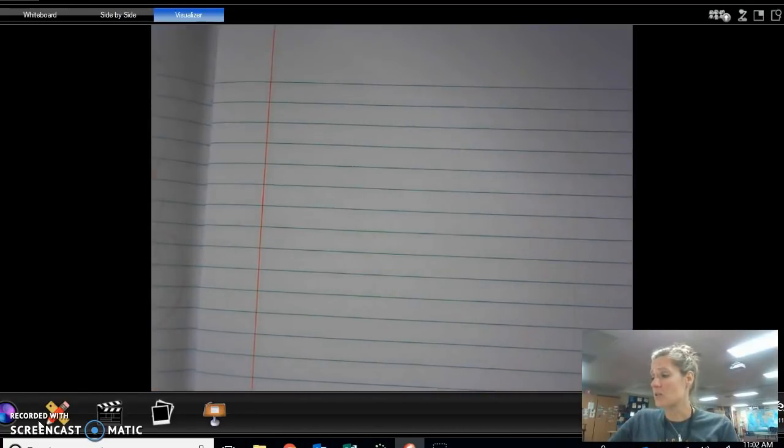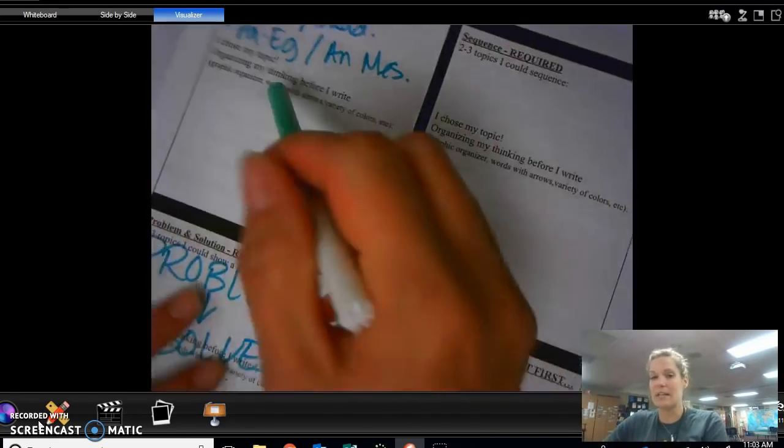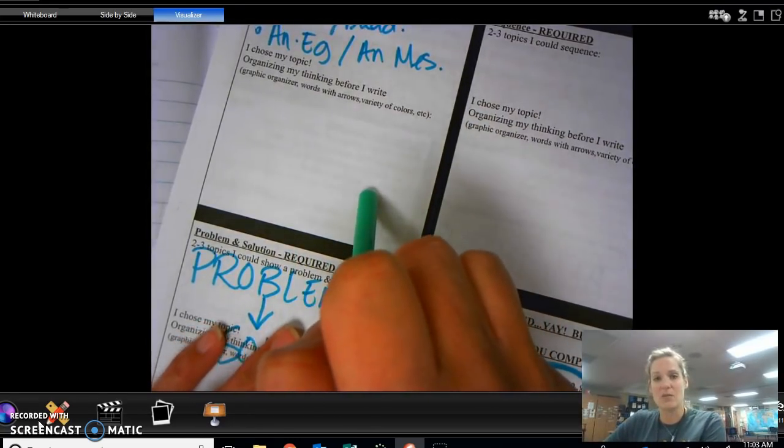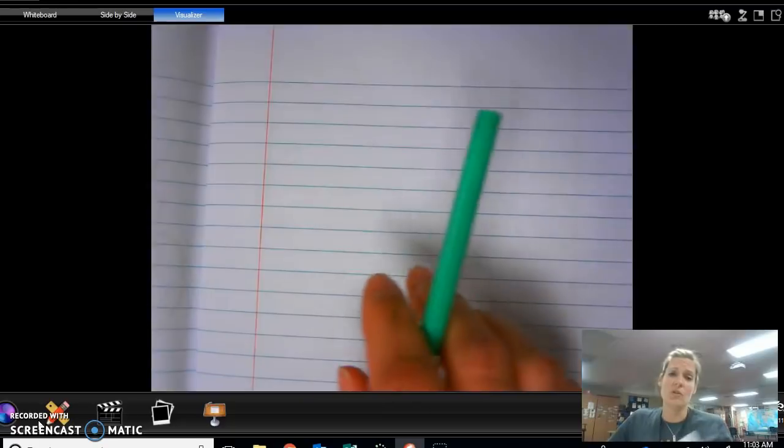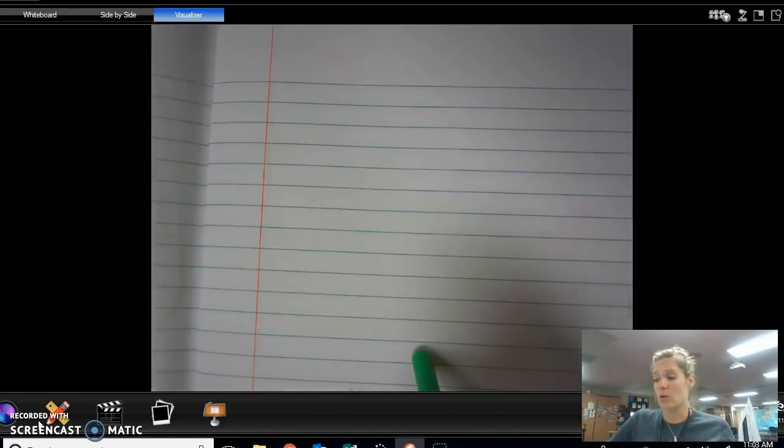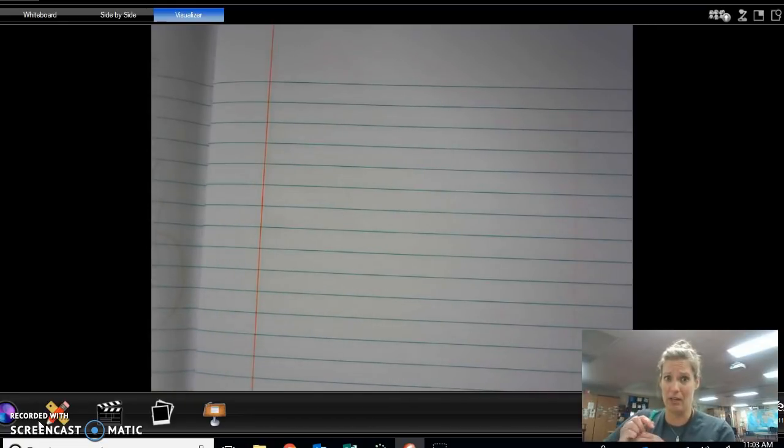So the first thing that we're going to do is I'm going to show you a couple of graphic organizers. Part of your grade is the brainstorming element for these writing pieces. You may choose to do the brainstorming on the actual sheet in the space provided if you can make things fit, or you may choose to get notebook paper or use your writer's notebook and do the brainstorming there. But I need to see the brainstorming, or Mr. Harvey needs to see the brainstorming before you actually start writing that paragraph so you can make sure your information is going to be accurate.